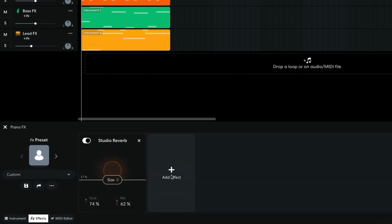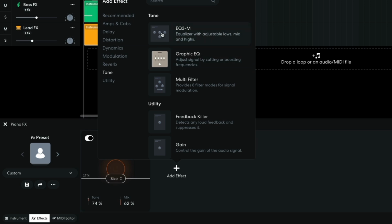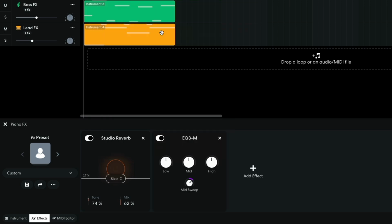I'd also like to smooth out the piano's top end. I add a tone EQ3M. This effect allows me to control the tone of the sound with broad low, mid, and high knobs. I turn the mid and high knobs down to -7 dB. This turns down the mids and highs of the sound, smoothing it out.